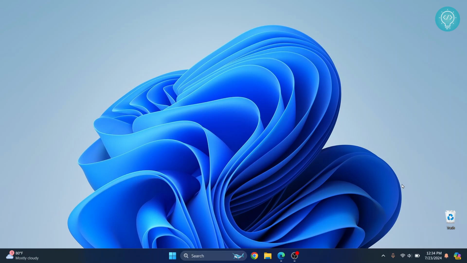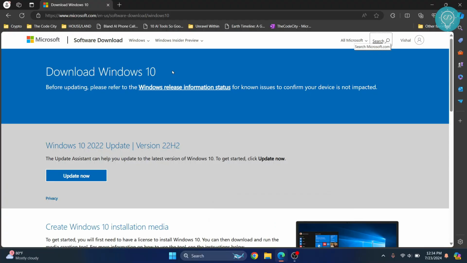In this video, I'll show you how you can download Windows 10 Genuine ISO from Microsoft official website. First, open your browser. Now, this is the same process in any browser, so you can open Chrome or Firefox or Edge. It will work on all the browsers. And I'll have this link in the description, so you can just click on this link from the description.